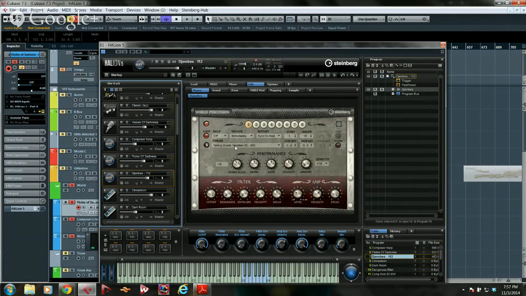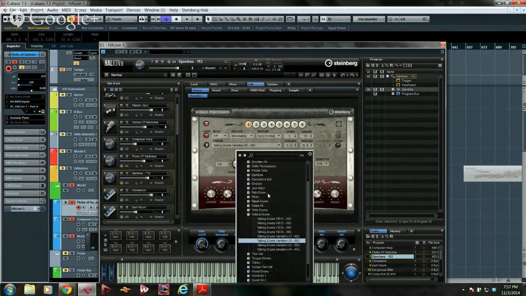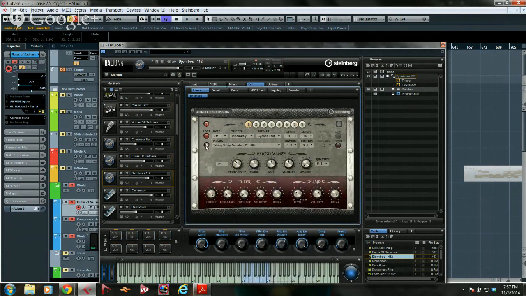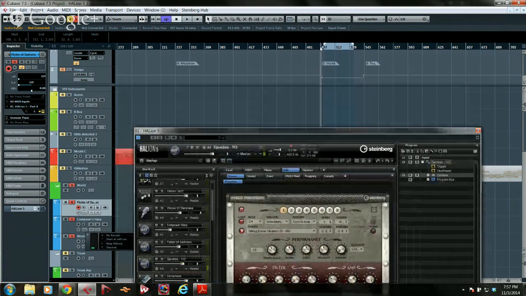So we could come here and try out a whole slew of different instruments. So I could say, okay, let's just load up this preset, and we could play. And again, I could have different variations. So if I wanted to play this with that percussion as well.